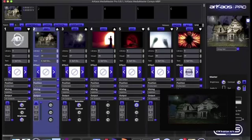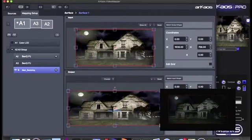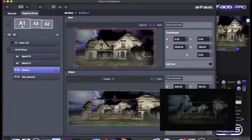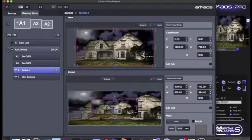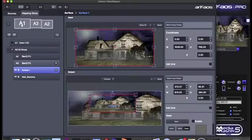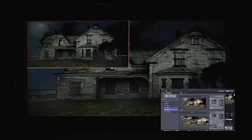Of course, the benefits of it are being able to manipulate as well as not doing just one surface, doing multiple surfaces. So again, we made our main backdrop. So say in a situation here, we wanted to create another surface that is going to bring in our logo, for example. So I'll just go up here to our group option, select the square again like I did. It's going to go ahead and create another surface here. So you notice it's giving me the same picture that I had, but that's just because on the Media Master side of it, that graphic is outputting to all displays. So we'll change that shortly.